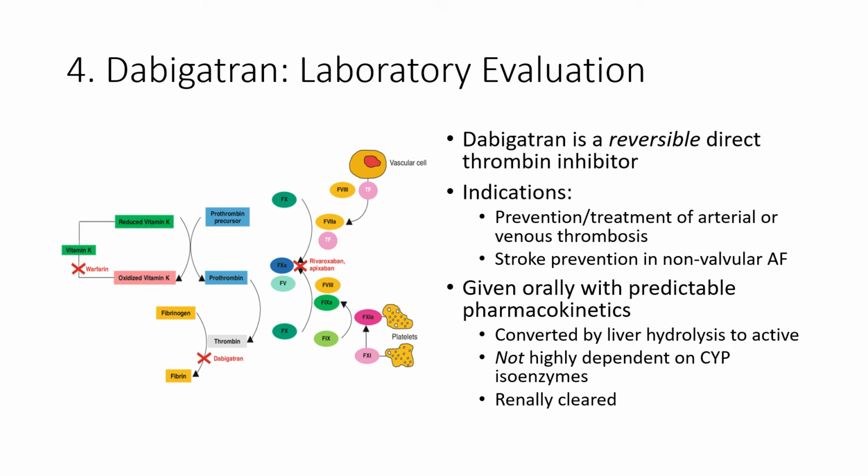The time to maximal plasma concentration and maximal clinical effect is about 2 hours or less. The plasma half-life is approximately 12 hours, and dosing is therefore twice daily. Clearance is predominantly renal, and the drug will accumulate in renal failure. Dosing modifications are fairly straightforward given the linear metabolism.